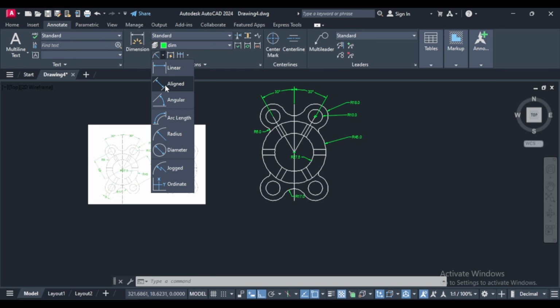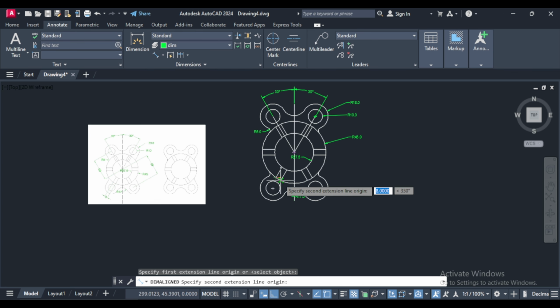Finally, switch to Align Dimension and select the connecting lines to generate their dimensions.